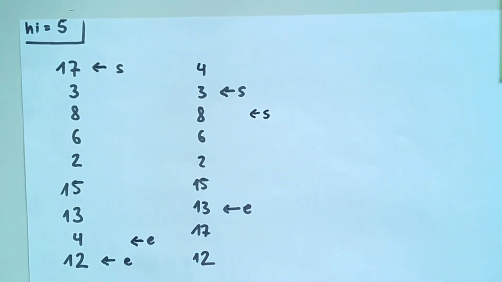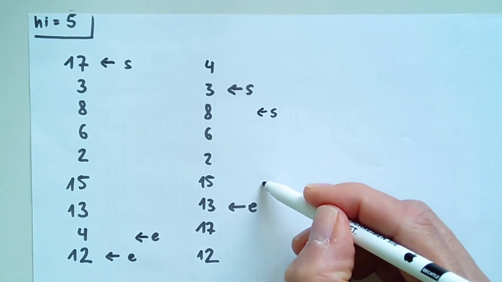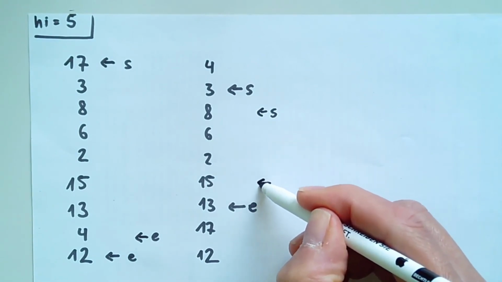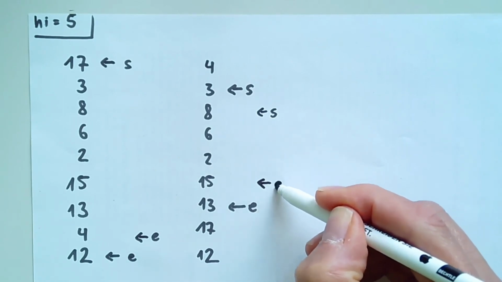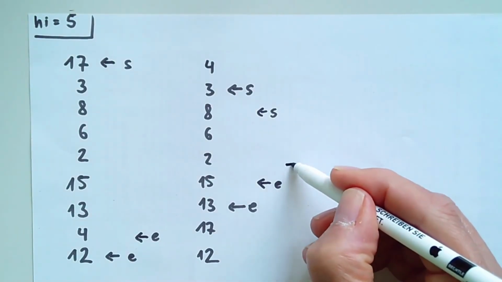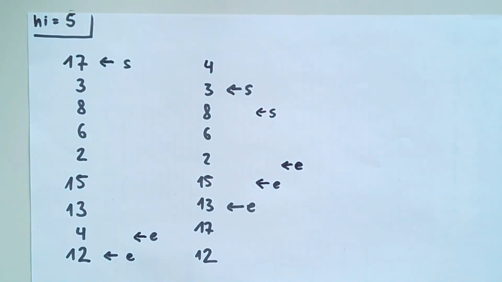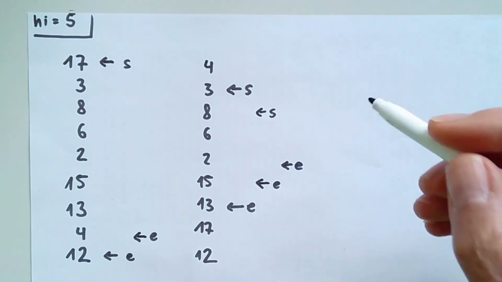And 8 is a value that, regarding the border 5, should actually be in the lower slice of the column. Okay, so let's check if we find a value that we can swap with the 8. The 15 here would be one value that should remain where it is. Okay, then we would hit the 2 here. And this is indeed a value that should find its place in the slice of smaller values. So it's now time to swap again.